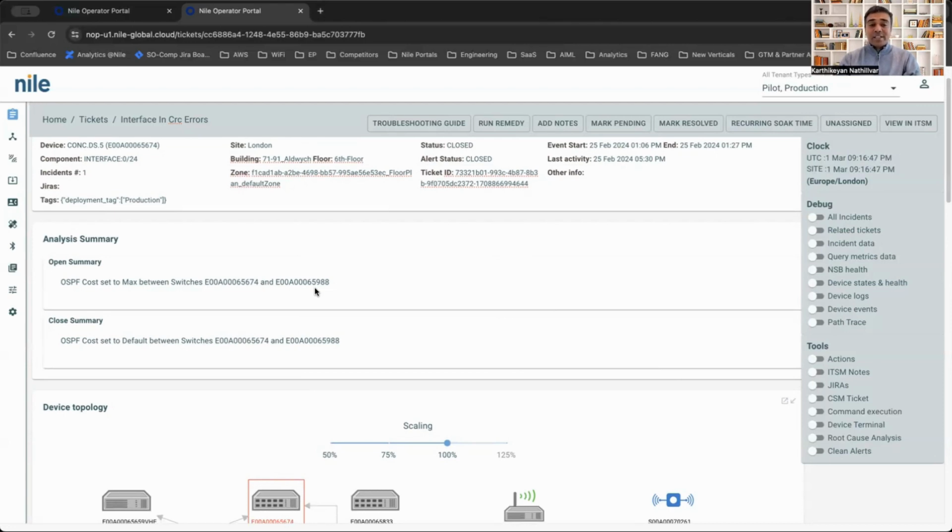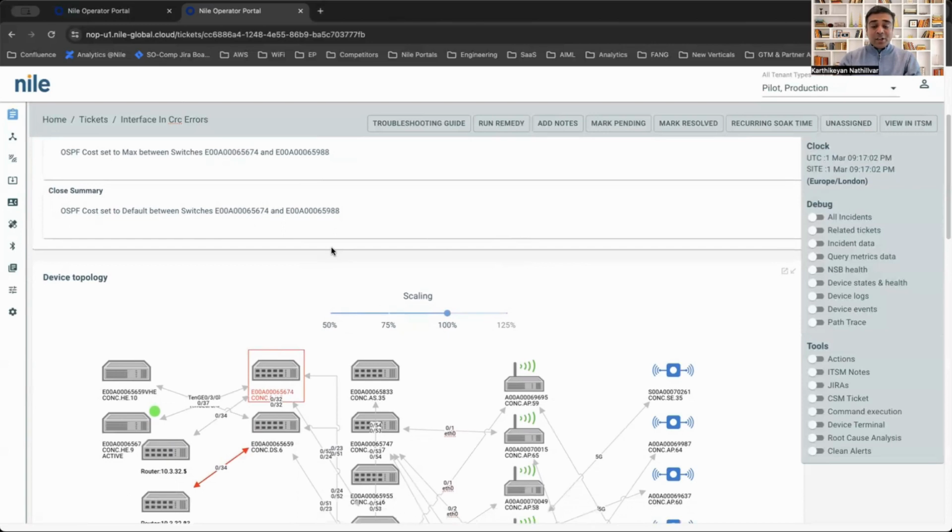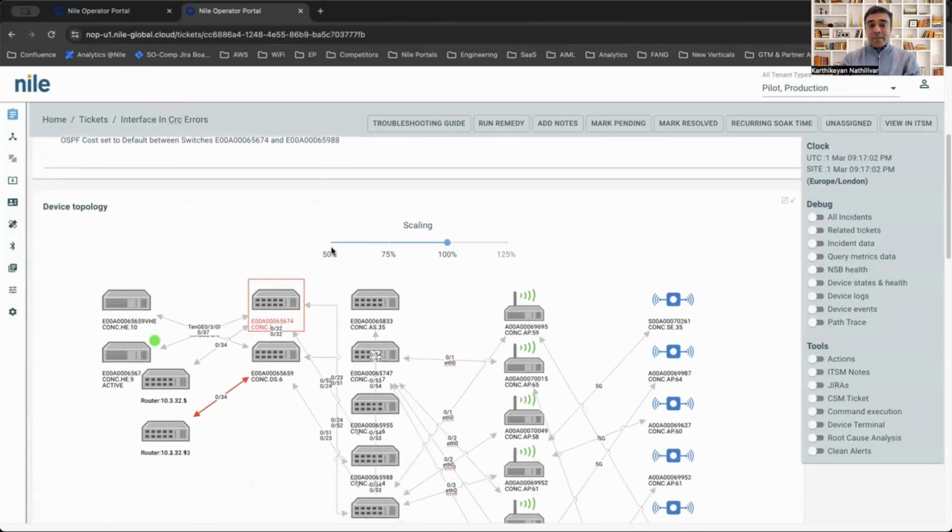Later, after the incident is addressed either by replacing the cables or by some other means, the cognitive decisions module sets the OSPF cost back to its original value, thereby restoring the behavior of the network. The detection of the spike in CRC errors, changing the OSPF cost, and restoring the network's behavior to its original state achieves the closed-loop automation. All this happens in the background without the user or the IT administrators knowing about it.